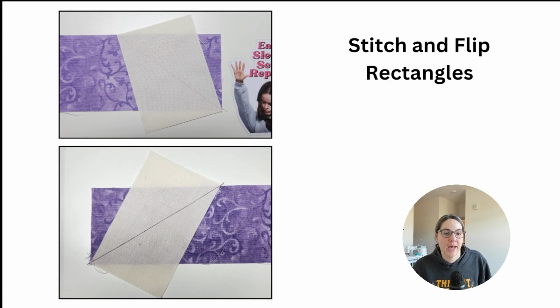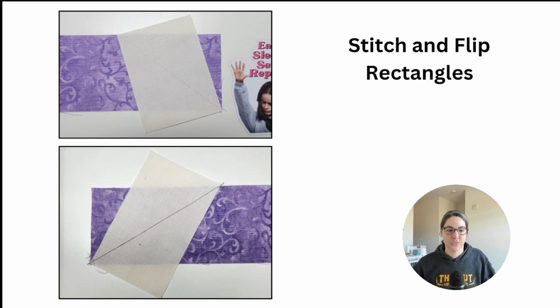Alrighty, now worth noting is that when you have a rectangle going on a strip where the stitch and flip rectangle is going to hit both edges of that strip, it's going to intersect those edges instead of just floating in the middle of a side. You actually don't have to do that marking, because you already have some landmarks built in. What I'm showing here is a 4x3 rectangle and a 5x3 rectangle that I'm going to stitch and flip onto the corner of this strip.